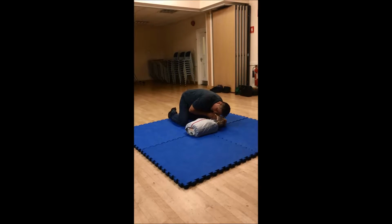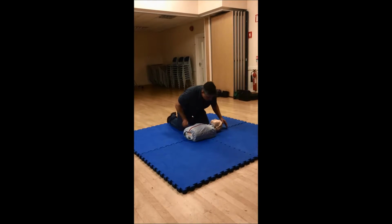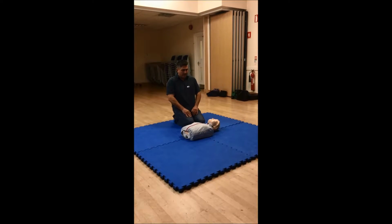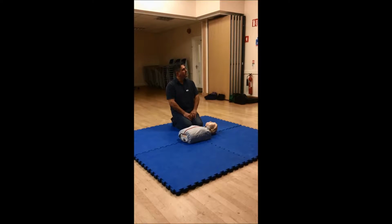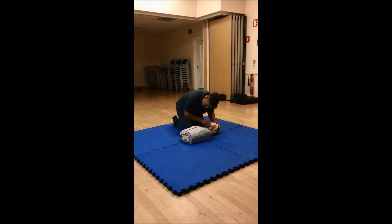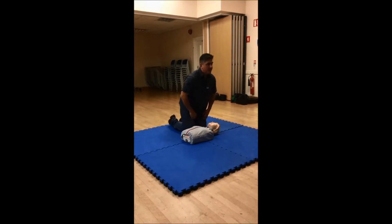Now, at this particular point, you have to do this for around about 10 seconds. Which quite frankly, ladies and gentlemen, is the longest 10 seconds of your life. Because even in a very deep form of sleep, someone will breathe at least once every 10 seconds, okay? Now, if I get no breathing, the casualty's not breathing, what do you think would be the next?